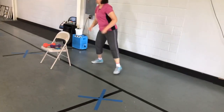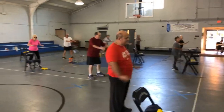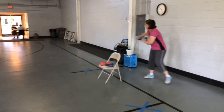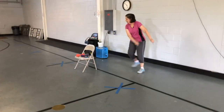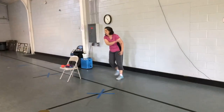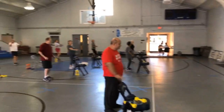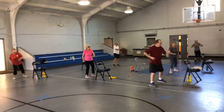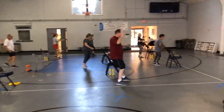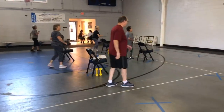Leg curls. 4, 3, 2. Just for you, Joanne. Skaters. Here's 4 and 3, 2. Heels to the front. How you doing? Good. Side lunge. 4. V-step. 4, 3, 2. Take it up for 4. And back. One more time.